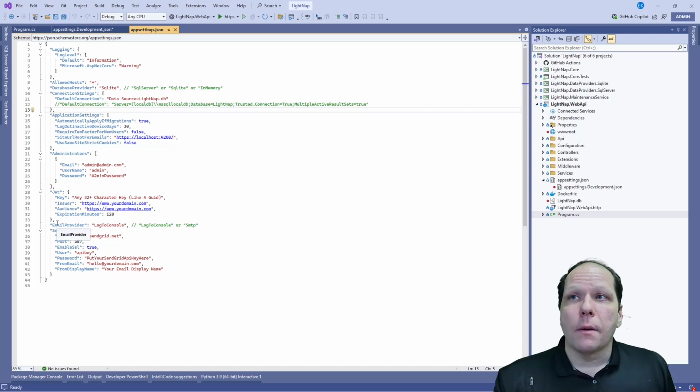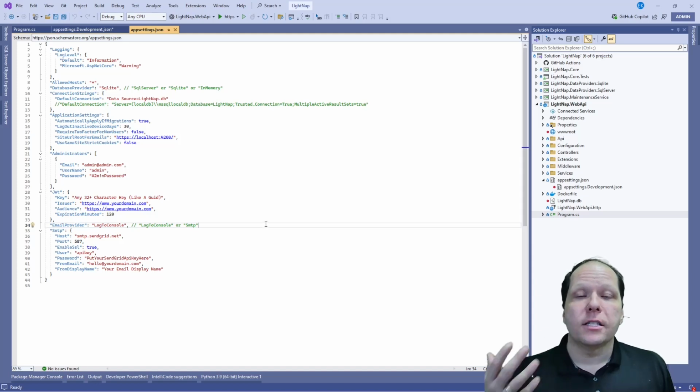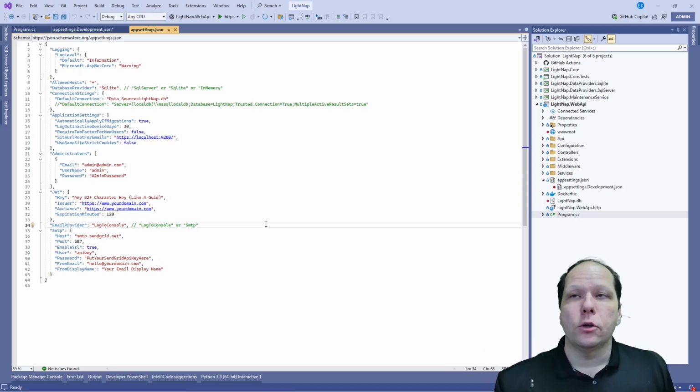The next one we'll talk about is email provider. There's really 2 options at this time. There's log to console, which will just take anything that it's going to send out and put it in the console so you can see it there. Obviously not intended for production. It's really good for local development because you don't have to send an email. You can see what links are being sent as part of the body of an email. You can see the 2-factor code, password reset, things like that.